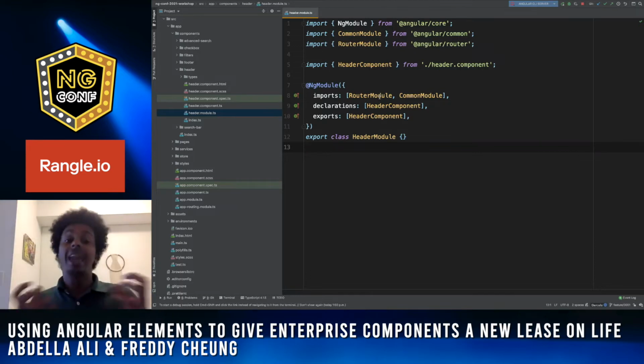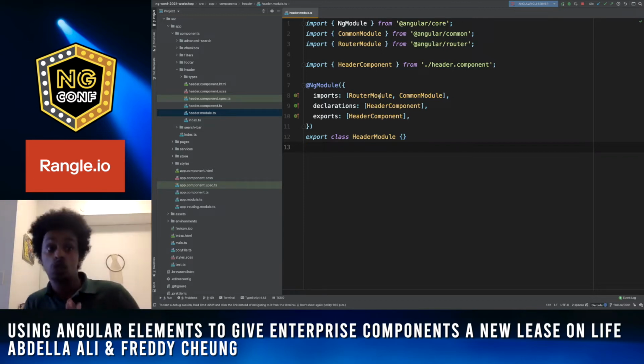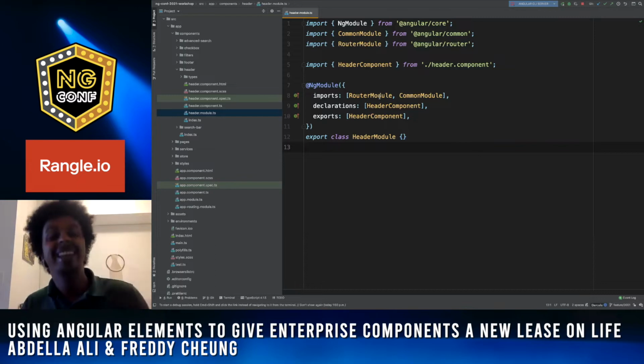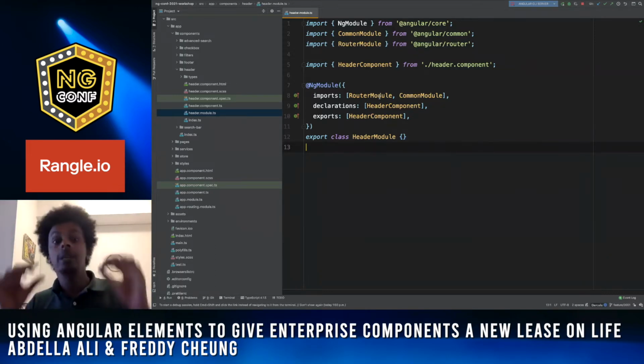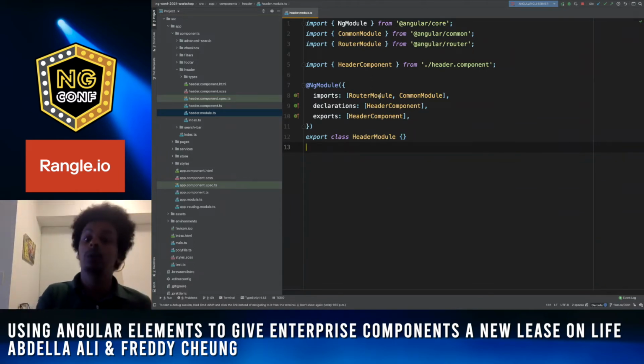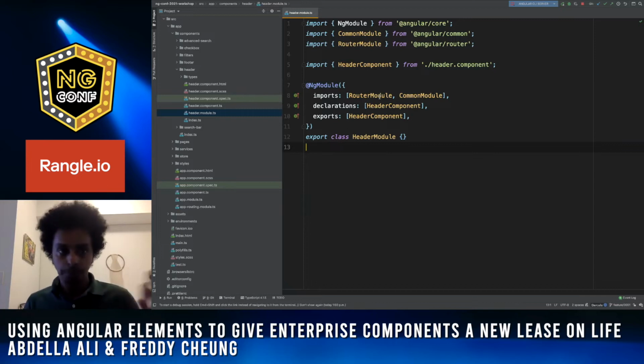It can get pretty hairy if you're not very clear as to what is being put into your module, and you might have a giant package. In the end, you'll see that the package that we make, even though it's a toy component, is very small because we don't end up packing everything together. We just literally require and package the specific necessities for each component that we will then bundle into our Angular elements. So to start us off, we have this little header module.